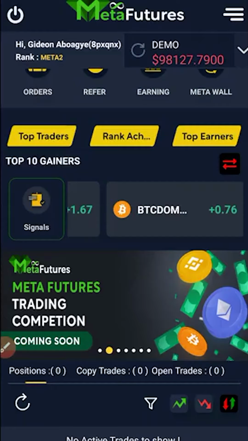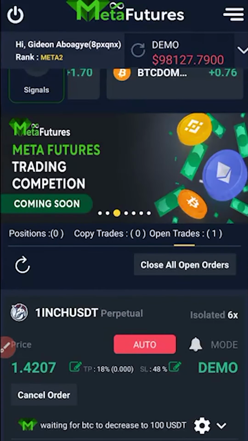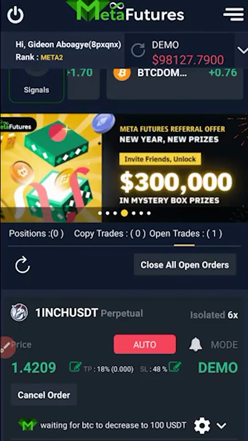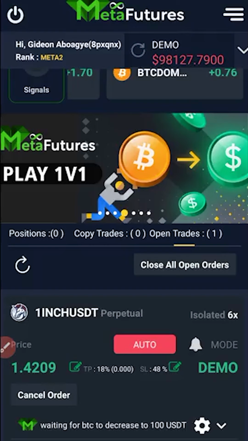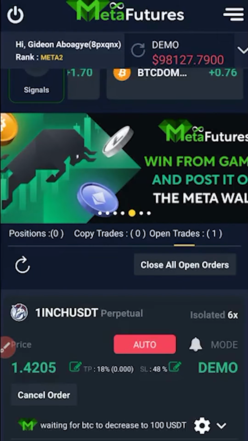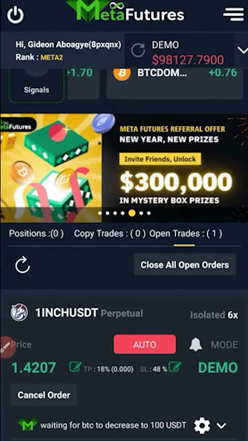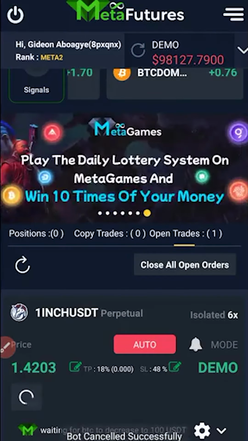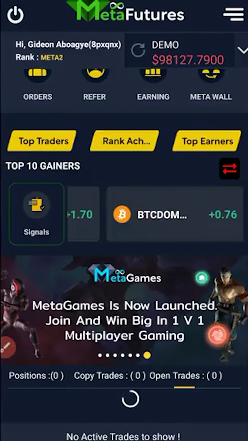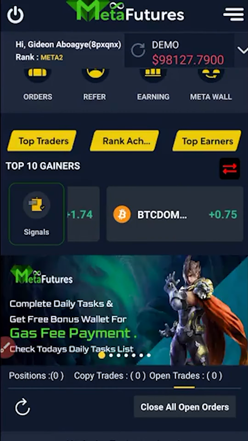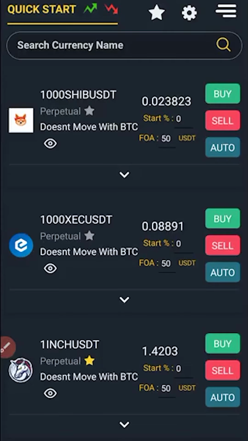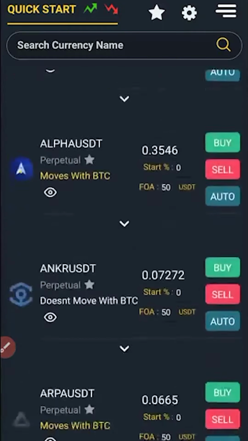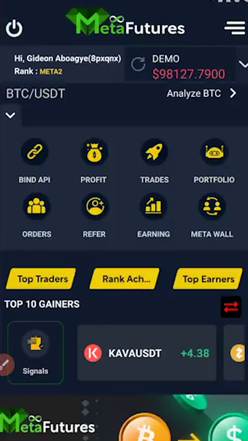So let's go to the dashboard. You see it is in open trades. It has not gone to position because I'm using 200 USDT. So we are saying that now, you see, waiting for BTC to decrease to 100 USDT means it will go short. That's why I want it to decrease. If I don't want this trade to move on, I will just click on cancel. Then I cancel the trade. I cancel the order successfully. That's a unique feature about our application. So we now know the auto. So you see auto on all trade. Other features we have, you won't get all these features anywhere.